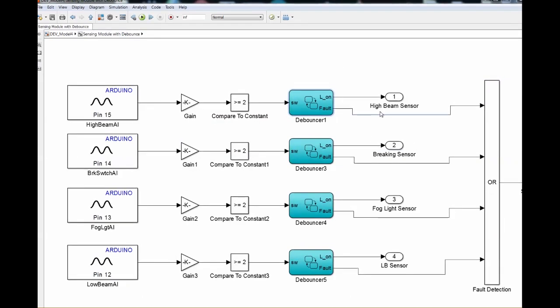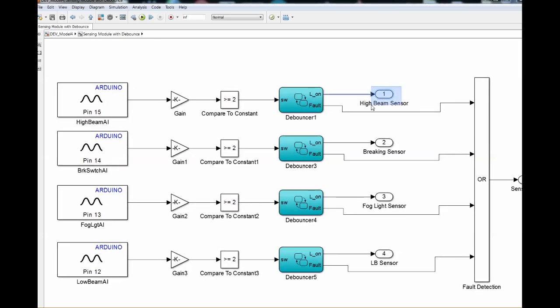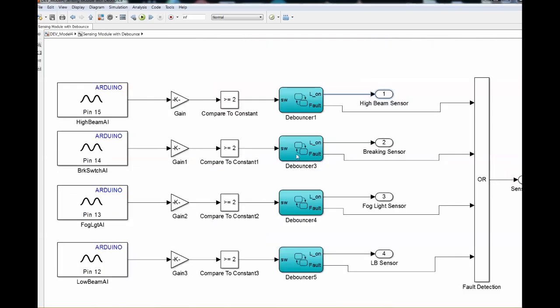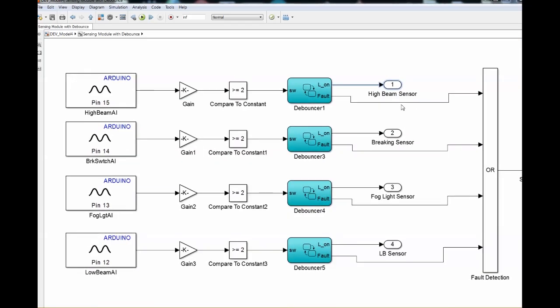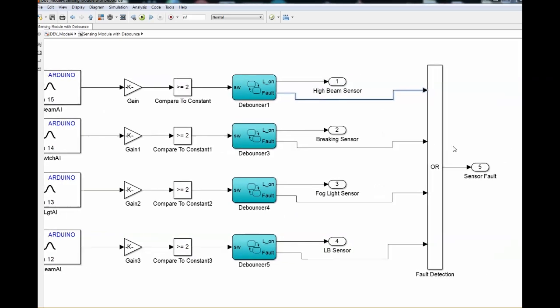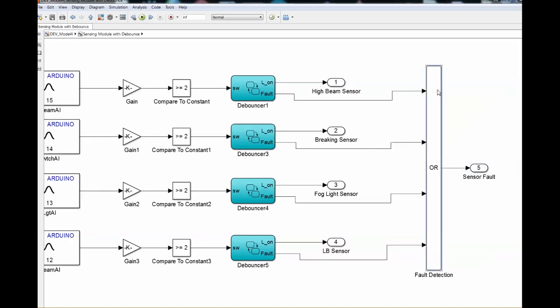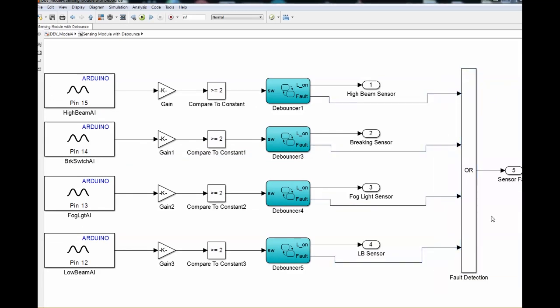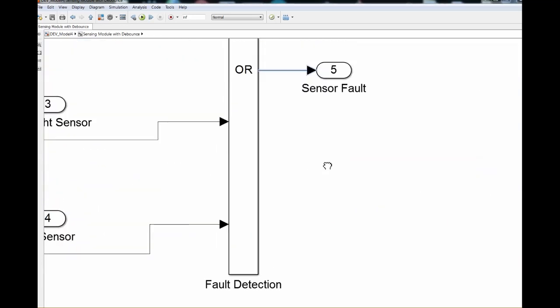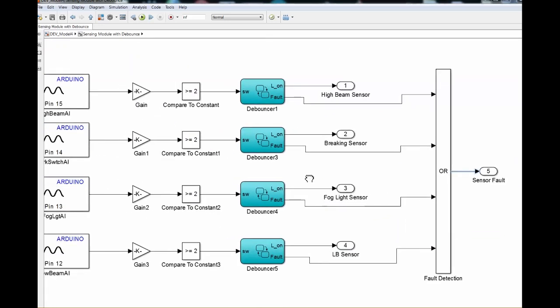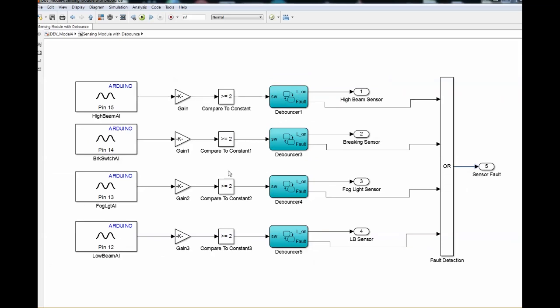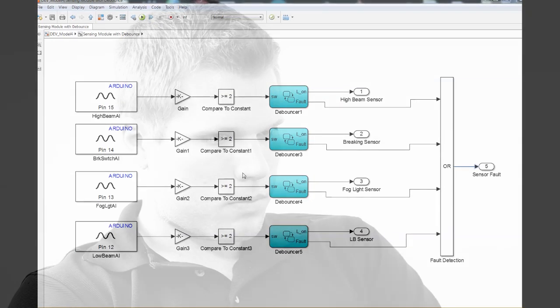What you have at the end here is the high beam sensor output. This goes to the upper model, and from here I drive my logic models. This is important: you have those four fault outputs. I put them in an OR gate, and that gives a sensor fault. So if either one of those buttons is faulty, this one turns true. And once the sensor fault is true, I can do something else. Let's say I disable some models in order to protect the whole system, so no lights or functions go off unpredictably, because that could often be very bad.